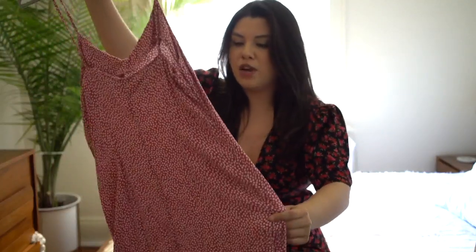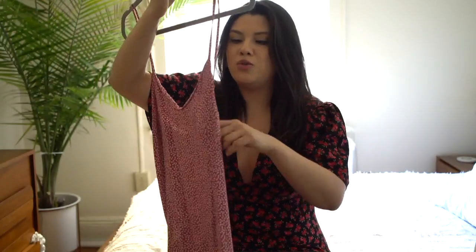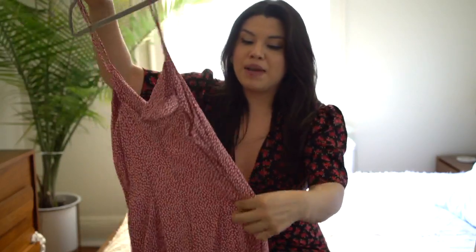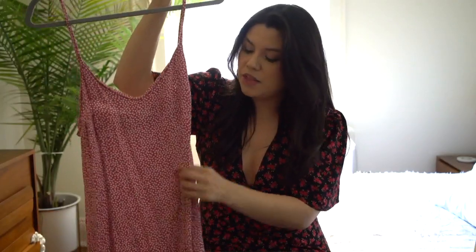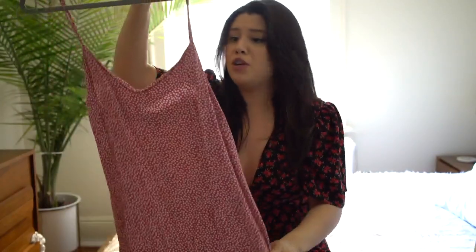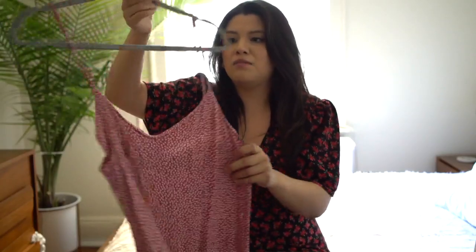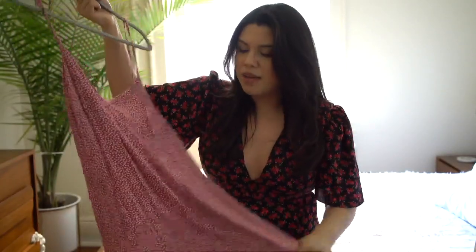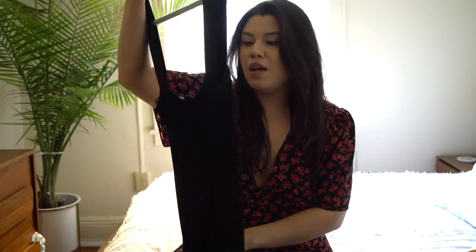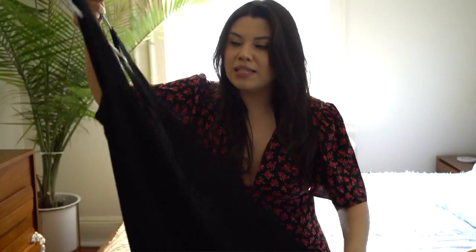They have so many patterns and colors you can mix up. I love that it has two little hems on the side to accentuate the waist. I don't have a very curvy body, so I wear a lot of things that accentuate my waist. This dress has slits in the middle that make your body look more curved. It's a great summer dress — wear it with a cardigan or denim jacket and pair it with sneakers and you're ready to go.